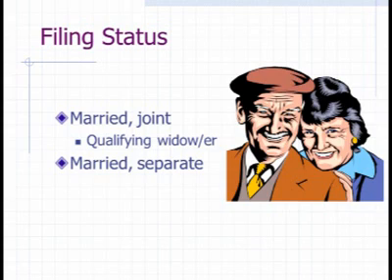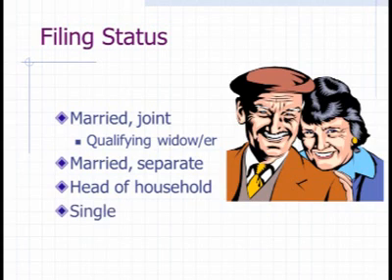We have an exercise coming up where we will look at the marriage bonus and marriage penalty, and you will see that for income taxes, some same-sex partners won and some same-sex partners lost, because if you're rich and married, it's going to cost you more than if you were single, not married separate, but single and unmarried with the same larger incomes. Head of household has some rules. We have a slide for that. So if you're not married joint or married separate, or head of household, you are filing single like Thelma has been, and you use the single rate schedules and you take the standard deduction for a single person.